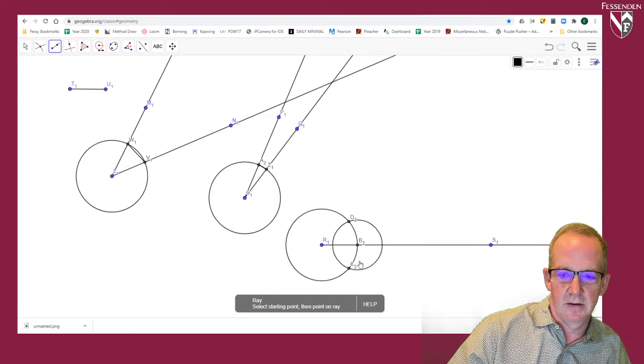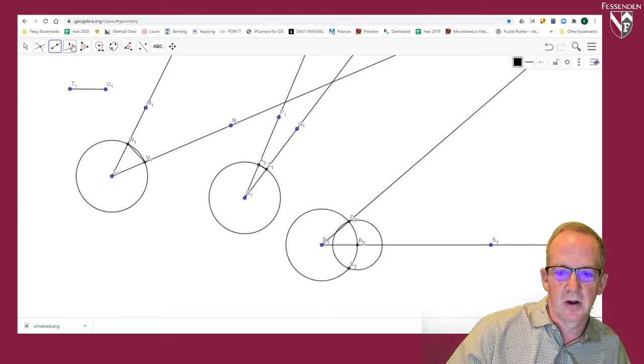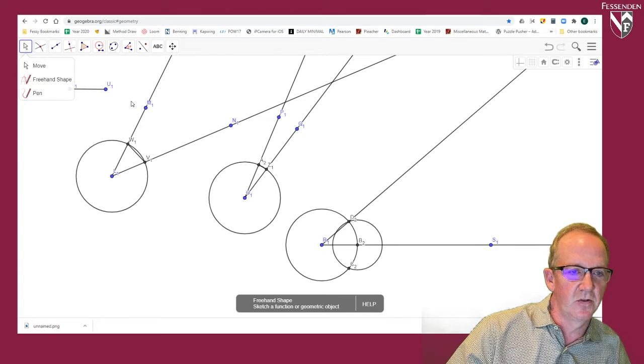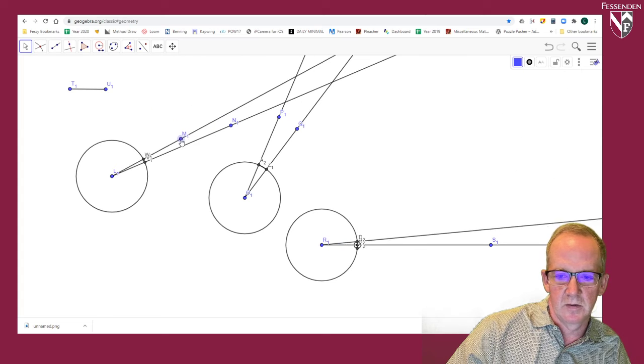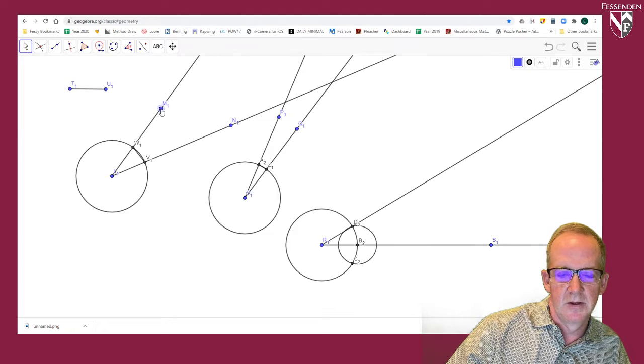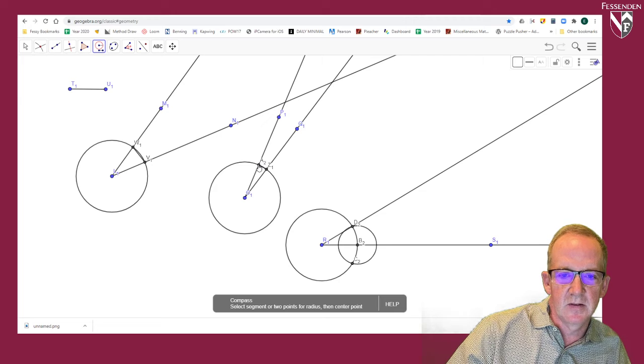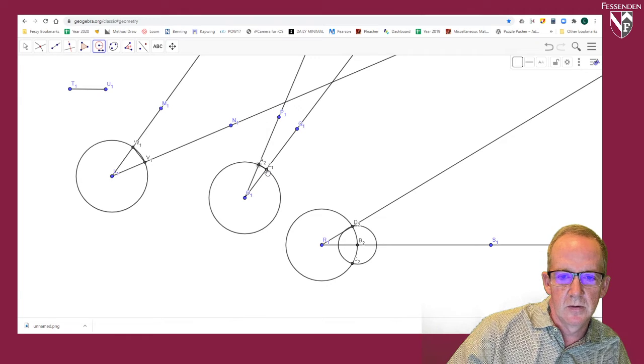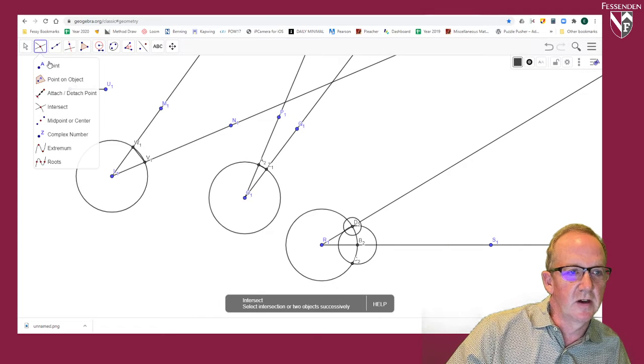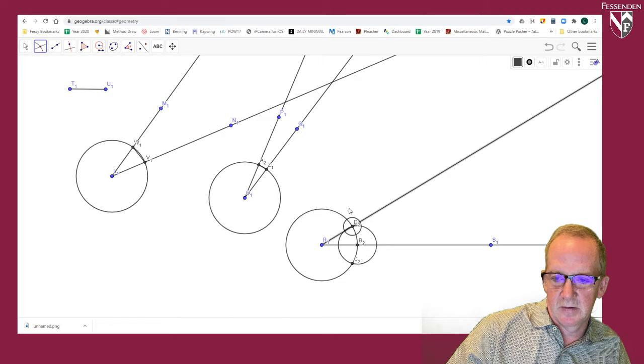Let's draw a ray and go from here to here. So that's still the copy angle idea. So we've copied the first angle, and we can see if it works. Good. And now let's piggyback this one right on top of it. And so we'll do the compass of the distance between these two. And we'll place that right on top. And then we'll find the intersect of this and this. Oh, excuse me, no, it's this circle and this circle.